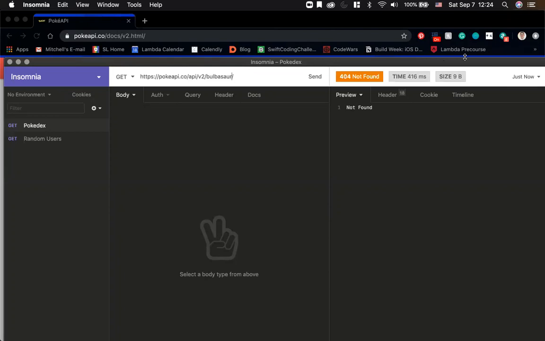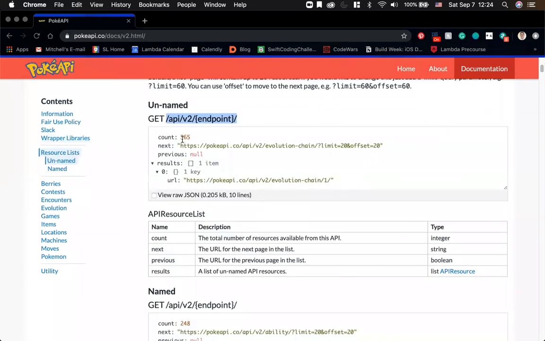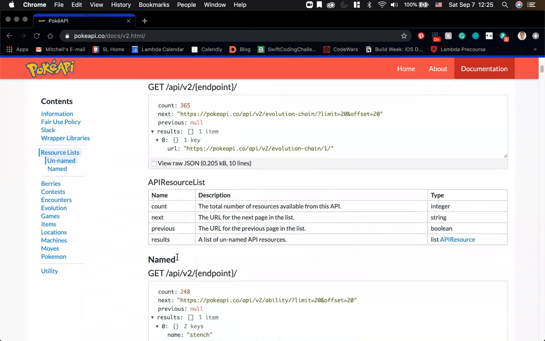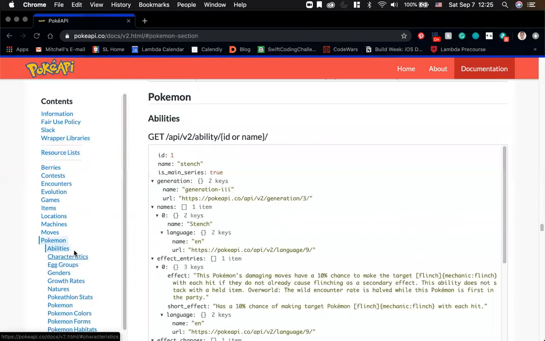So I'm going to come back to the documentation and keep playing around to see, because this one says get API endpoint, and then down here it says what kind of endpoints I might pass in. So this probably isn't what I want to use. Now it might take a couple of trial and errors, but usually APIs are pretty navigable in that they have categories for you to go to. We're going to want to get some Pokemon information, and there's a nice little link to the Pokemon endpoint.